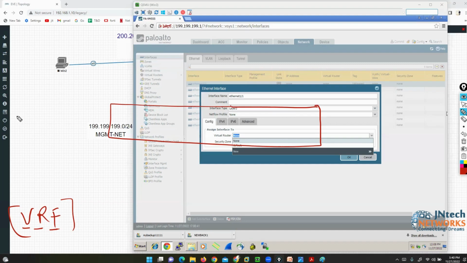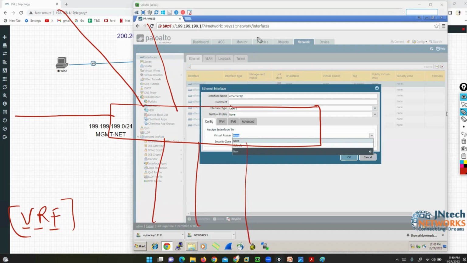If you have multiple interfaces, I can create virtual routers here.